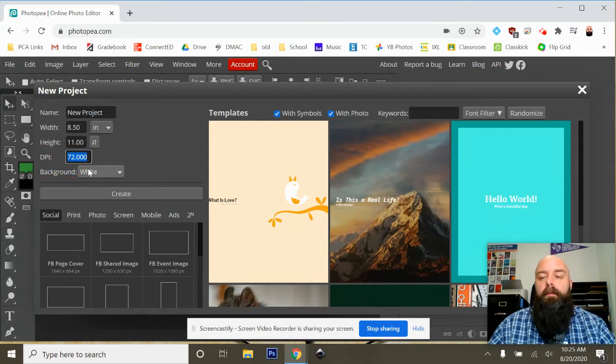DPI is the resolution. The lower this is, the faster everything works, but the less pretty it's going to look. It's going to be more grainy and stuff. So if I'm doing Photoshop on a good computer, I work at 300 DPI. Past that there's no point in it, and the files aren't as huge. You can't tell with the human eye past 300. But for working on the web, let's do 150. That's about half as much, but I don't really know we'll notice that much difference in quality, and it's going to save us some computation time. So we could rename it here if we want to, and I'm just going to click Create.